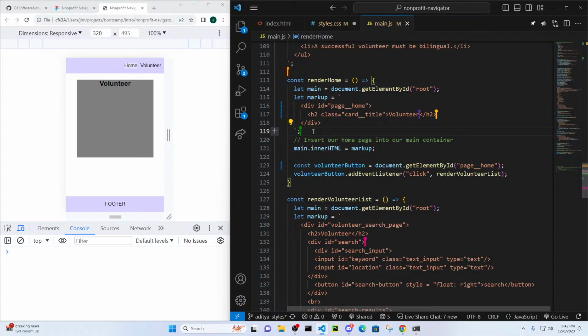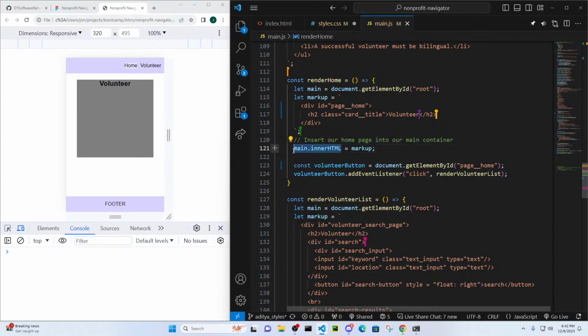Does .js read tags? No, JavaScript is not reading a tag. JavaScript is reading a string. So that would be considered a string, line 116 through line 119, because we have our template opening and closing. So we do have tags inside of it, but they don't become active until we inject it into main.innerHTML.